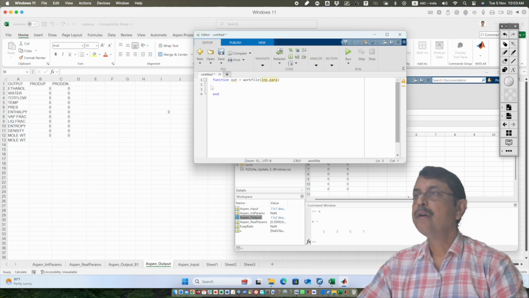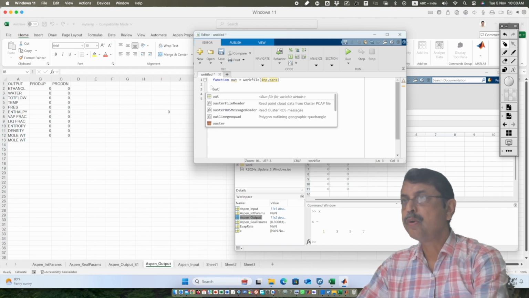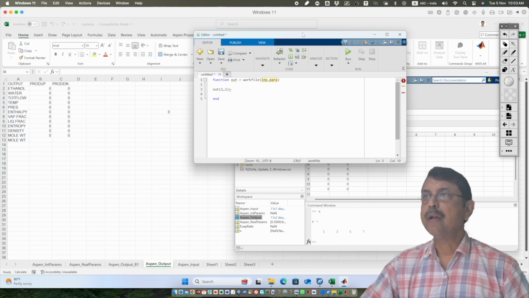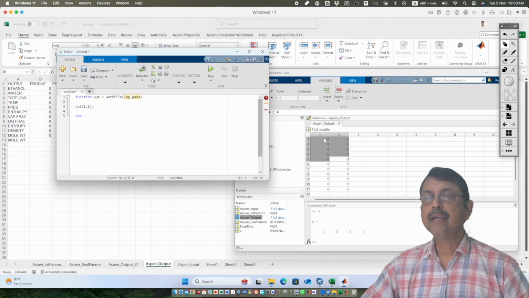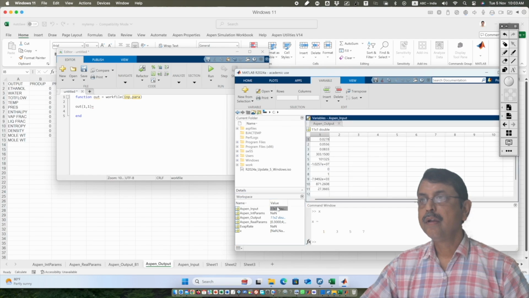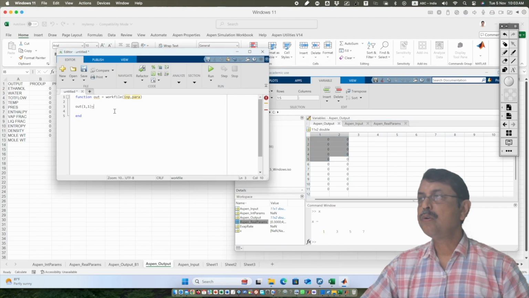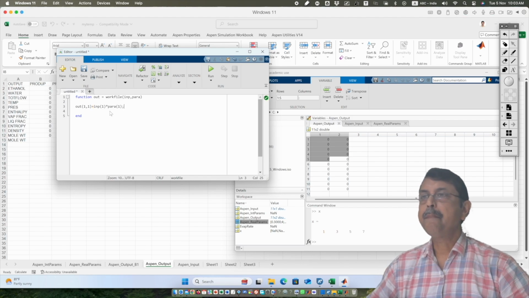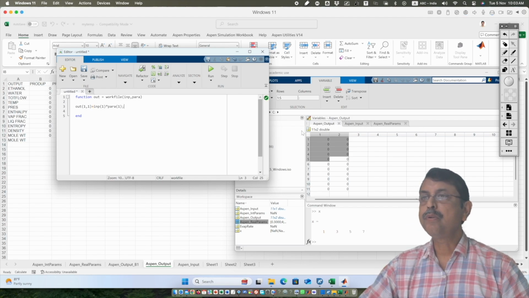Okay. So what is the first one? First one is output 1,1 is equal to, so that is the first one. This one is the input one, that feed. Feed multiplied by parameter 0.3, right? So this will be put over here. So out 1 will be input of 1 multiplied by para of 1. So para will be the real parameters and input will be Aspen input. So fix this in mind and write the code.